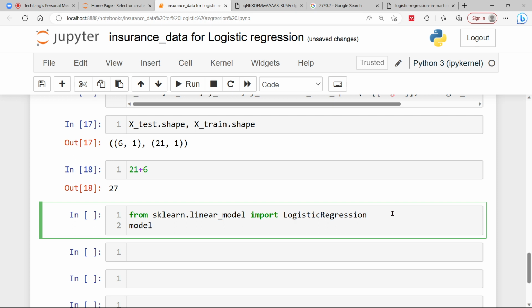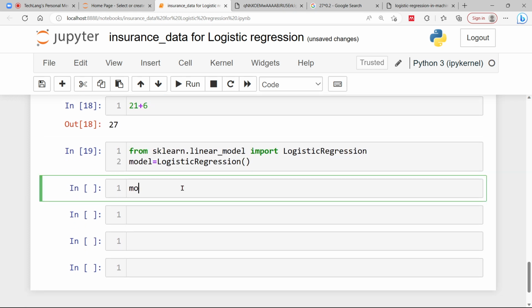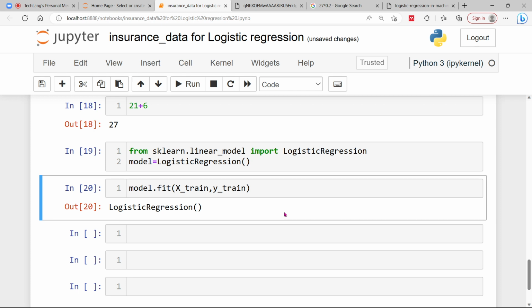From this entire library, I'm going to create one object which is inherited from logistic regression. So I'm going to run this code, right? Then you have to fit this model, or train my entire machine, using model.fit, and I'll give the training part first because I need to train my entire data set, and I'll train this data set over the y_train, right? So I'm going to run this code, right?